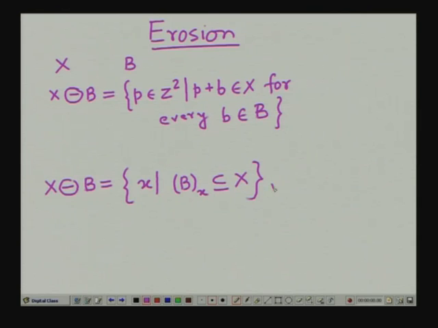This second definition is very interesting. As we have told in our previous lecture, the way we compute the morphological transformation is similar to the way we compute convolution.